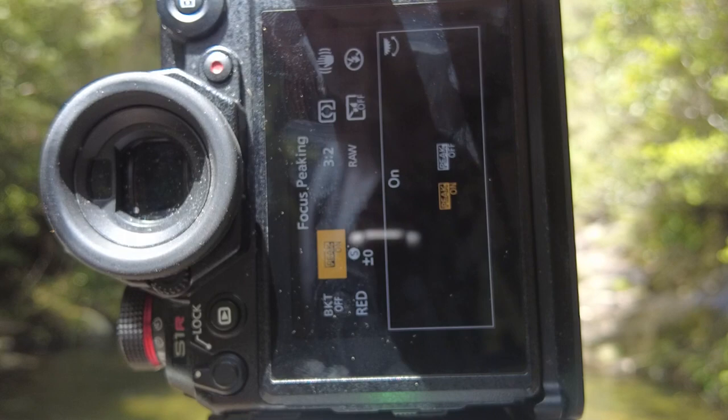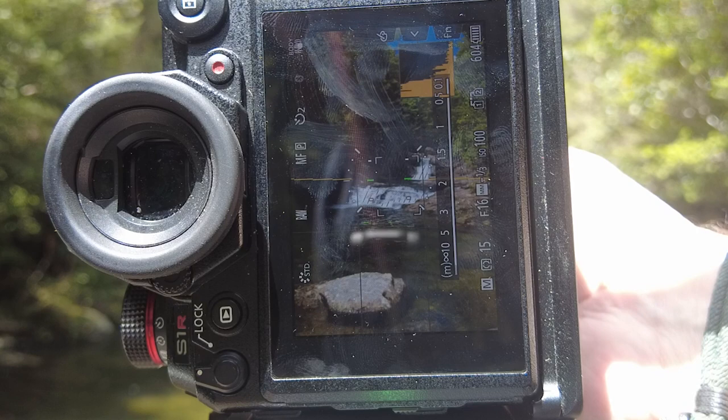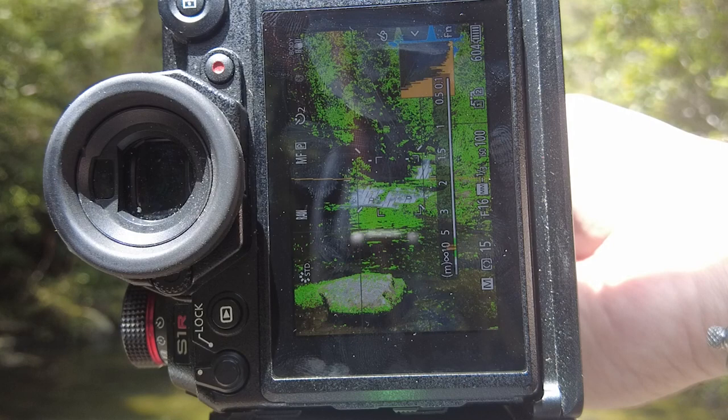Oh yeah, focus looks great. See, if I take it down to half a meter, which means it's focusing real close to the camera, everything's out of focus and all that focus peaking, the green stuff goes away. But as I extend it out, you can see the line here. That's at about 3 meters, that's at about 5 meters, that's at about 10 meters, between 10 and infinity. So somewhere between 5 and 7. At f16, everything will be in focus.